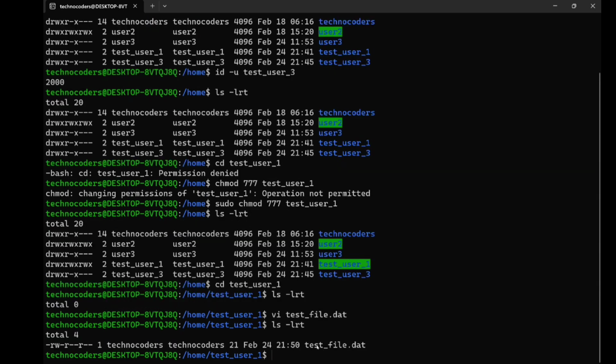Now if you see this file carefully, even though I am in the folder test user 1, the file owner and group are still my ID only. The reason is that I am going into a directory which is created for some different user, but I have the permission to go into that directory and write a file. Still, the file will be written with my ownership only. It will not change. Just to clarify, the ownership will remain the same. It is not the case that the file will be created with test user 1 as owner. No.